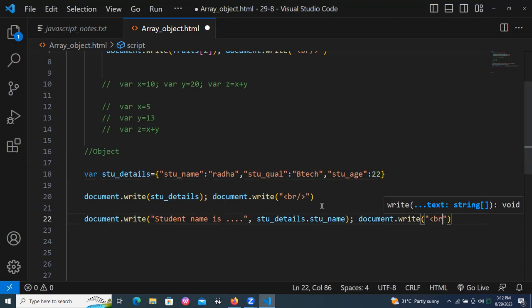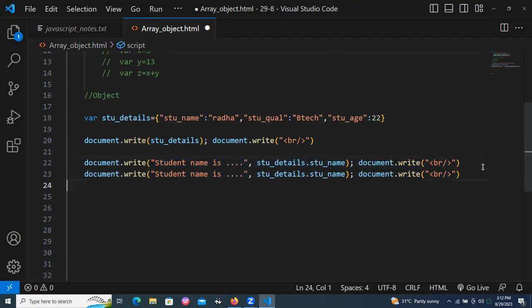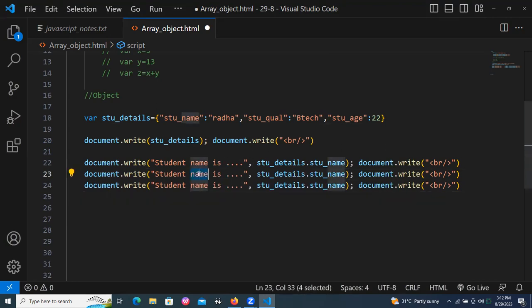Let me give the break for this as well. So this is the one, and copy this, and one more, and one more. This one is student name. This one is student qualification, STU and qualification.